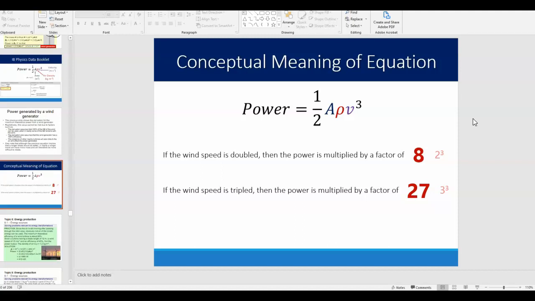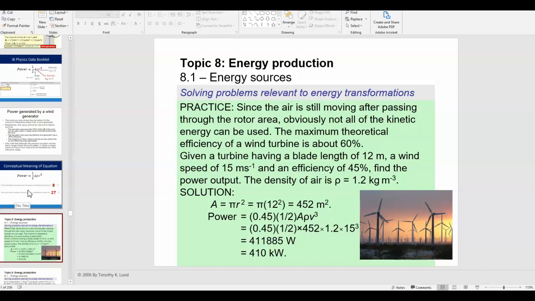And so what I'm saying is two things. Number one, you can expect to see proportional reasoning questions related to this equation on your test. That's very common, and we've seen those types of questions before. And number two, when you're producing wind generators and trying to figure out where to put them, you have to weigh in the fact that the airspeed is such a giant factor as far as how much power you're going to produce. I said before that wind speeds tend to be really high near bodies of water. The problem is people also want to live by bodies of water, on the island or by the beach. And if you have a beach house, you don't necessarily want 100 wind turbines on your beach, because that's not really attractive, and it also makes a lot of noise. So that's just something to consider.